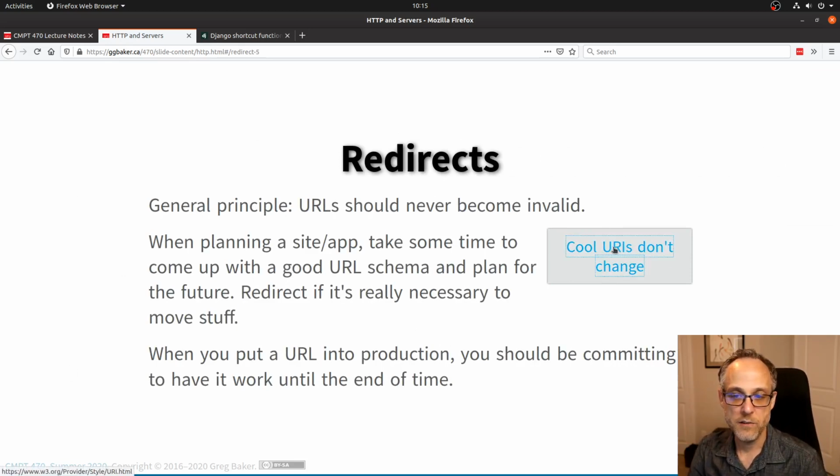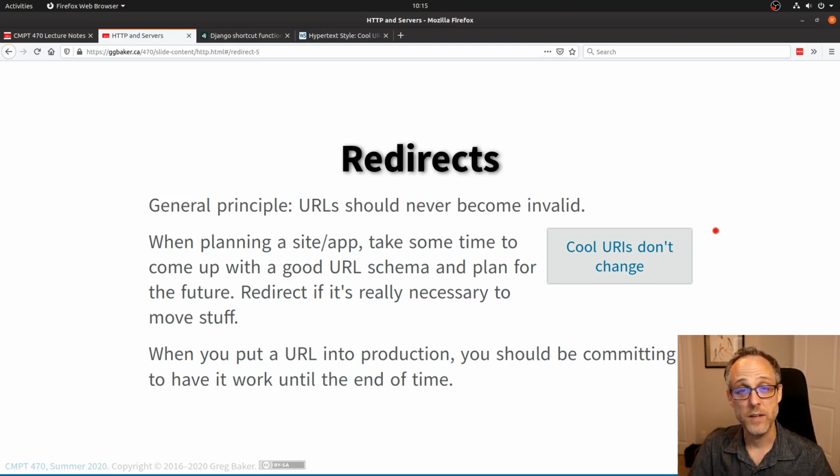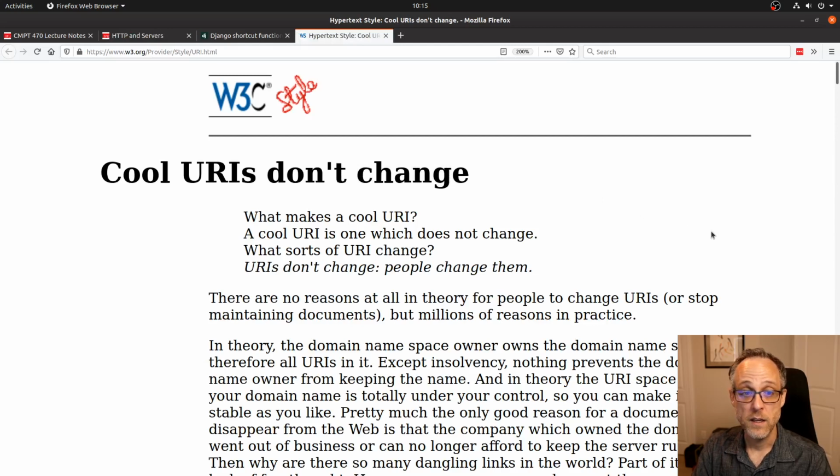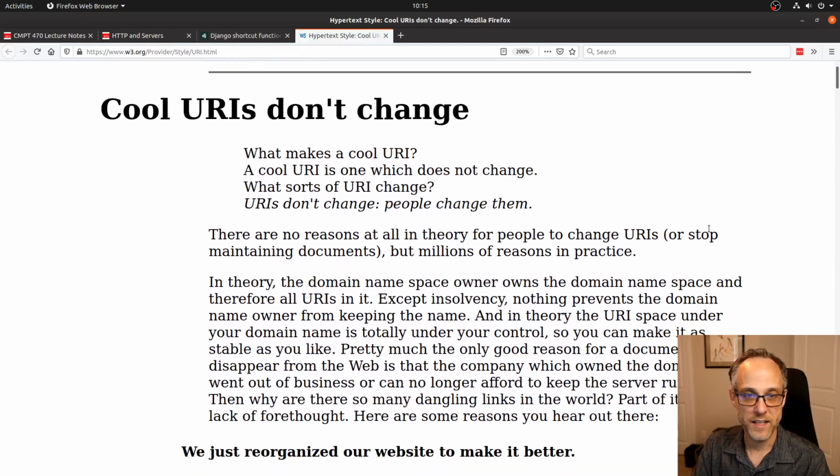And an underlying theme here that I haven't said out loud is URLs shouldn't disappear. I did say last week, if a URL existed yesterday, I should not get a 404 Not Found tomorrow. I could get a 410 Gone. That's okay. But this essay, the one link in my class notes, I don't feel like I have to check every time I go to click on it. I don't think this one's going to change.